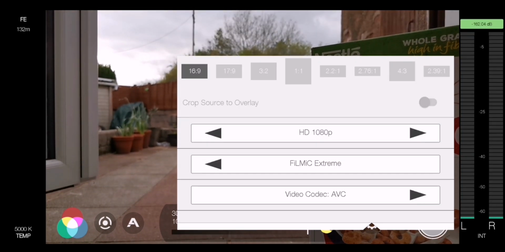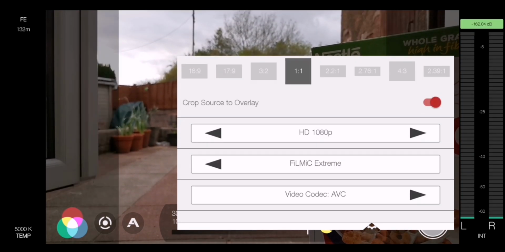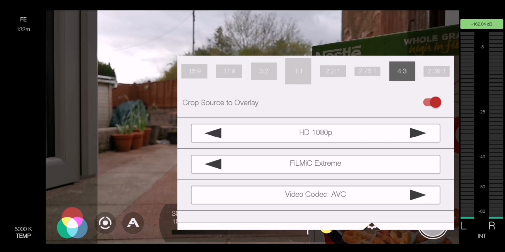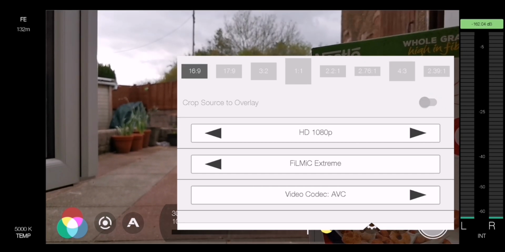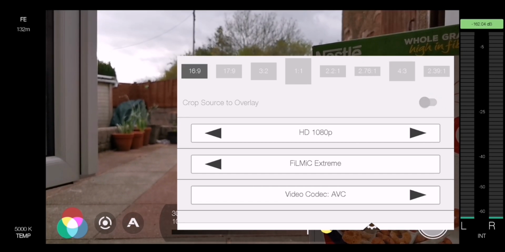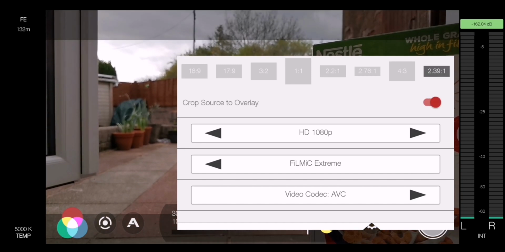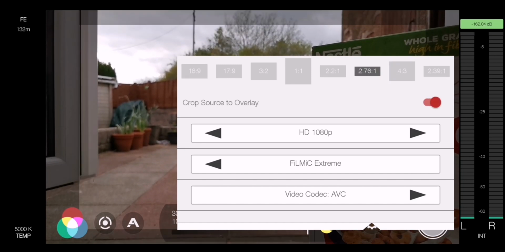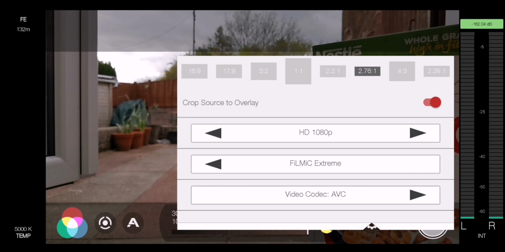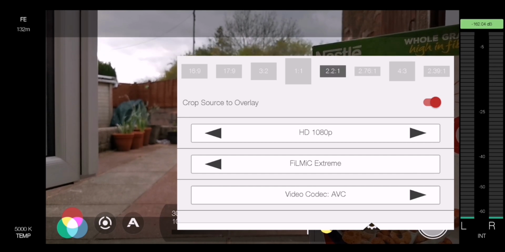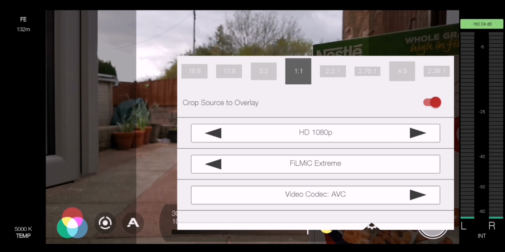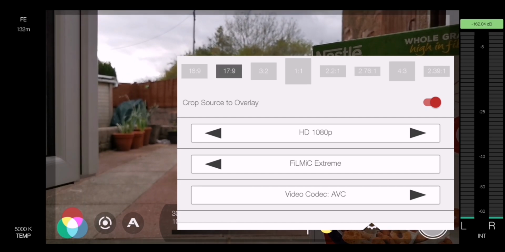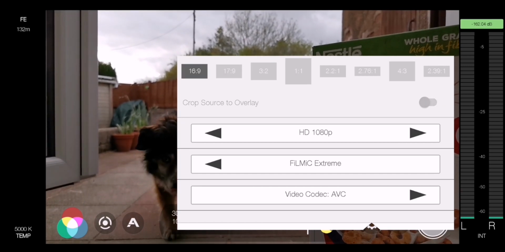So with resolution, you've also got these aspect ratio controls. You can see here that adjusts those in real time, and that allows you to actually add native black bars at the top and bottom for the resolution, so you can film in a kind of cinematic style. Good old 4x3, slightly more, very narrow, wider cinematic style. 2:1, 1:1 for social media, 3x2, 17:9 or 16:9.